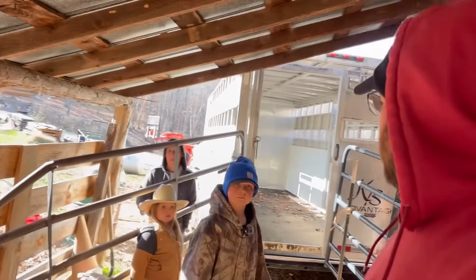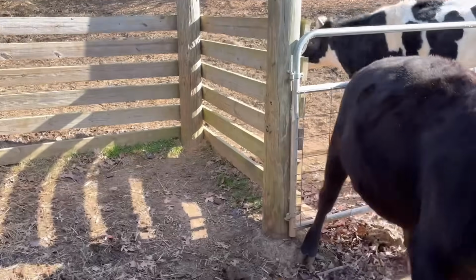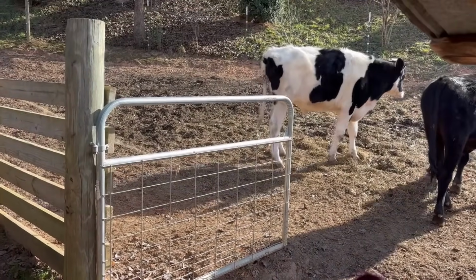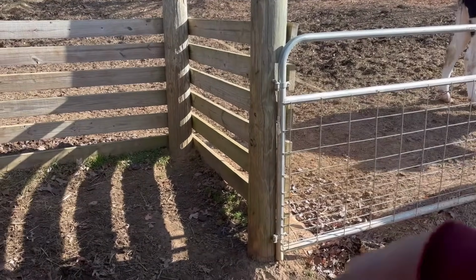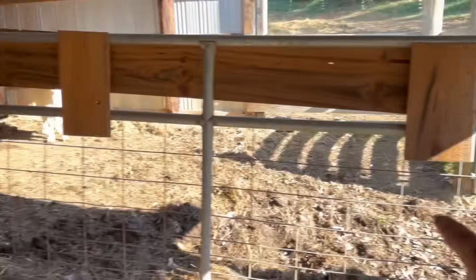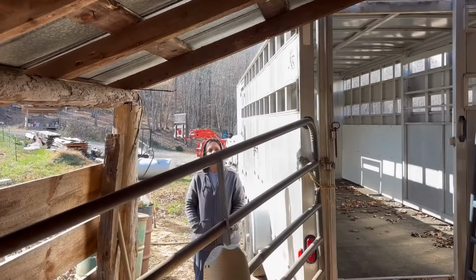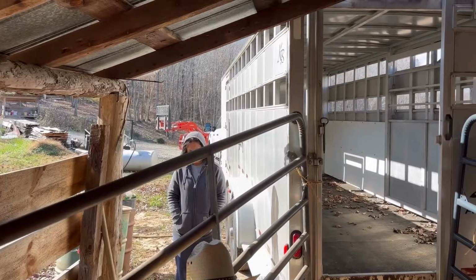So I think we've got this rigged up enough that hopefully we can get the cows on here. What our plan is going to be is to lock them up. I swear, cows, y'all just mess with stuff you shouldn't be messing with. Over there rubbing his head on that string that's holding that gate open. But we're going to lock them up into this pen. Then I can open up this gate, swing it around, and that gate, once it's opened, will block off this hole over here. And the only holes they'll have to go out with will be this or this right here. And I'm not going to say that if they get in here and start acting crazy, they may try to go out either one of those.